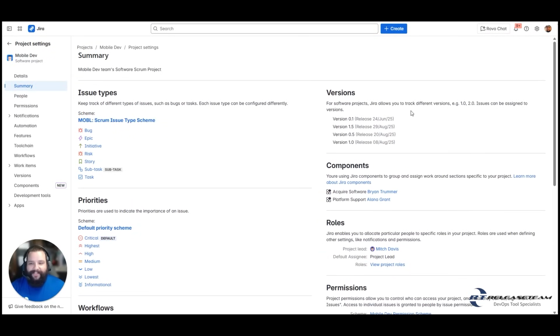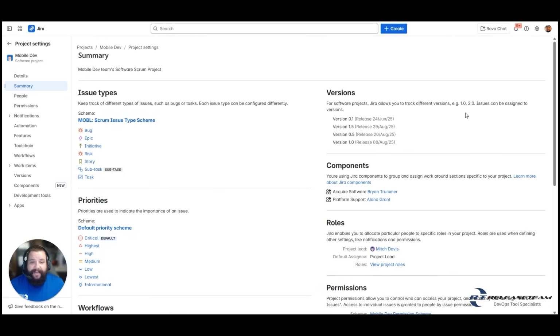First, let's go over versions. What are versions? Well, they're just like they sound, they're releases. We're going to talk about this at the basic level, as it just deals with the current project. There are other items out there now as Jira continues to grow and develop, that are also for releases and other types of things. But we're just going to talk about versions within the projects at a very basic level.